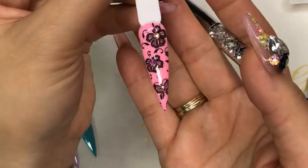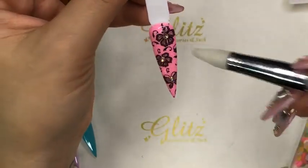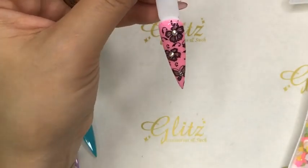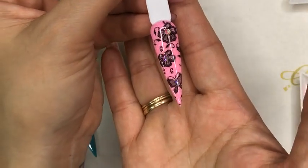If you're happy with this, it's absolutely good to go, and you can definitely clear it, or you can add more crystals right here. Doesn't matter, you can definitely rock it if you want to. I mean, it already looks gorgeous.